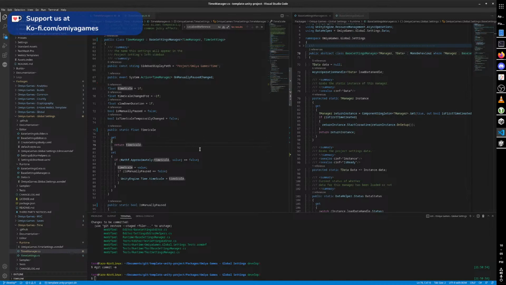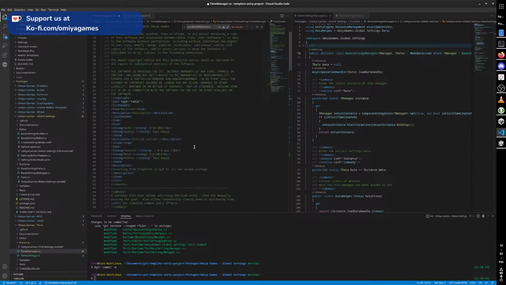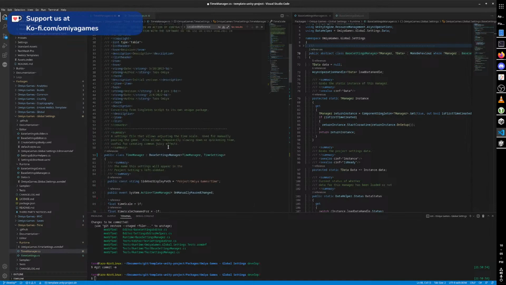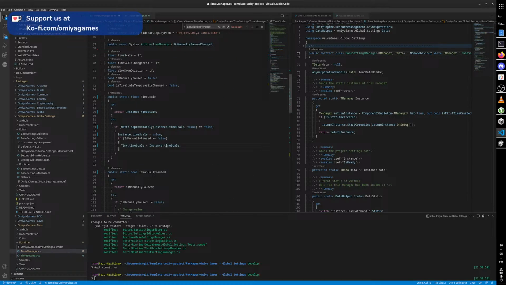Turn timescale, want to grab the instance and return that, if there's any difference in timescale at all. Interesting, okay, so this doesn't need that anymore. I see why, what happened here. Is manually paused. Yeah, that should work.